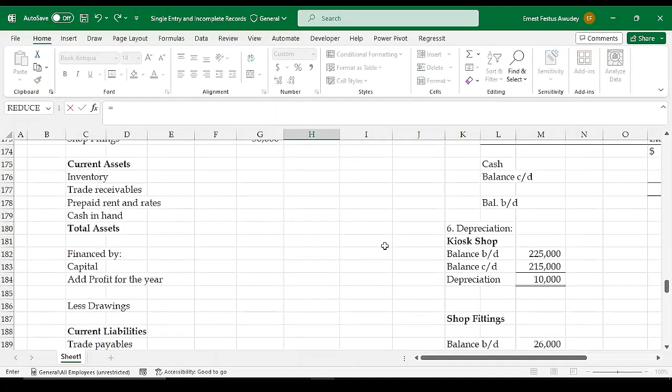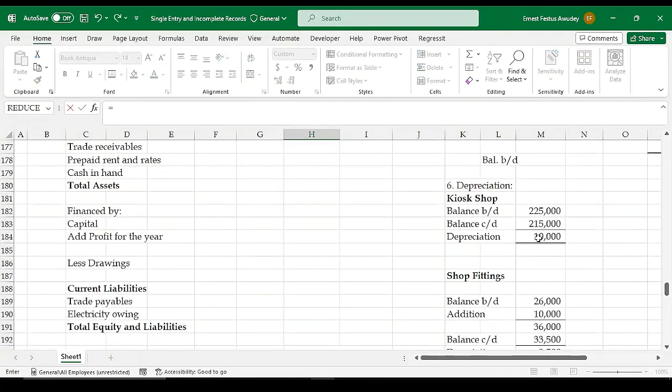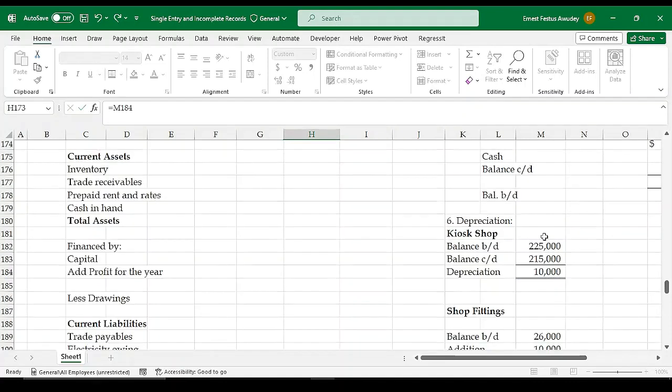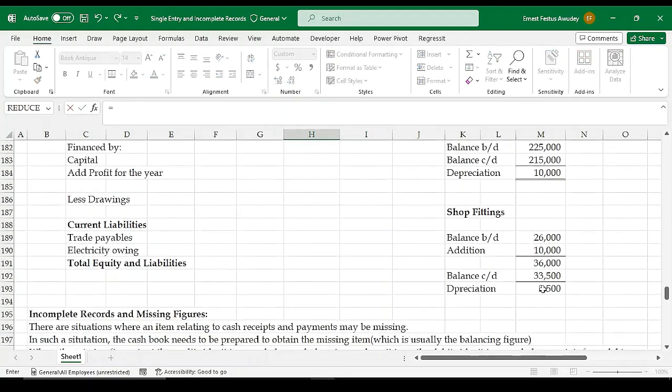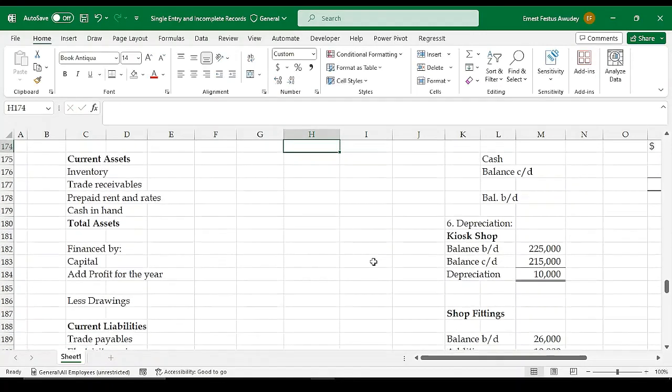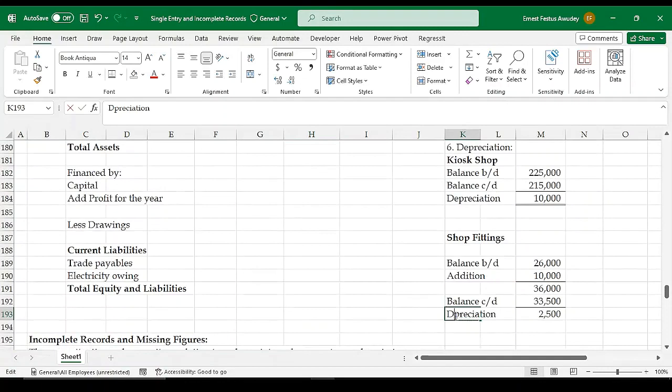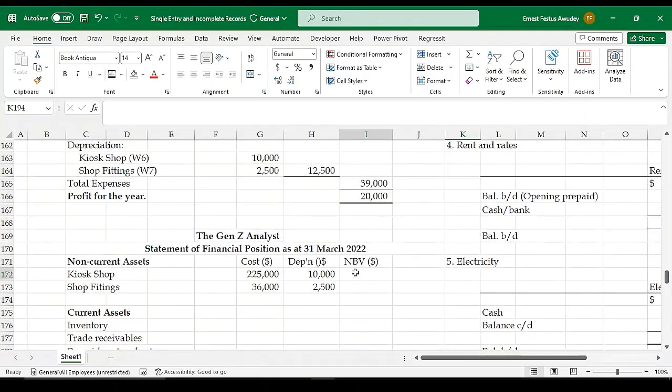And then the depreciation, we have calculated them already. For my kiosk shop, it is this 10,000 there. And then for my shop fittings, it is this 2,500 right there. Okay, so let me just correct that. All right, so that is it. And then the net book value is the difference between these two figures. That is the balance carried down.